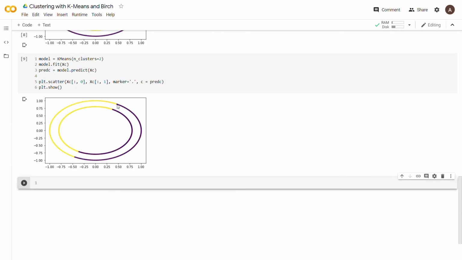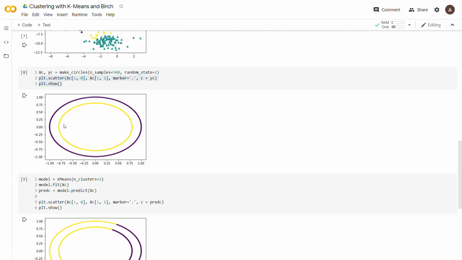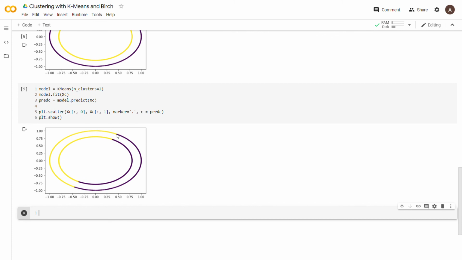Okay, so instantly what you can see is that this prediction is not as good as the blob classification, because in this one it's obviously the inner circle that's yellow, or one class, and the outer one is a different class. But here it's just taking a line right down the middle, diagonally, and saying everything to the left is yellow, everything to the right is purple.